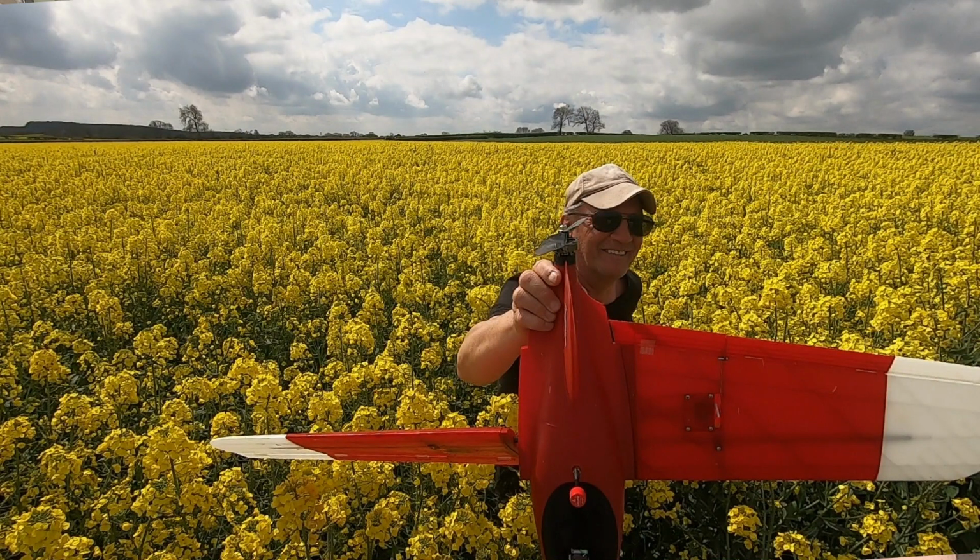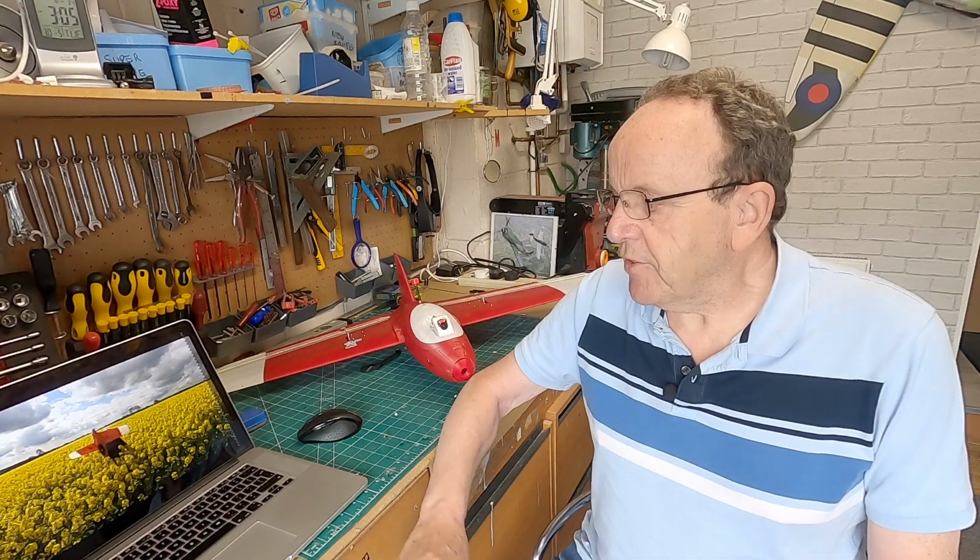There was no damage. So it was the actual rapeseed, although it's a bit of a pain, and we have lost a couple of planes in here. Martin, who actually retrieved it, has lost one of his planes in there, and we've been looking for it with the DJI Mini Pro 2, and we can't find it at all. We have found one that's gone in, but yeah.